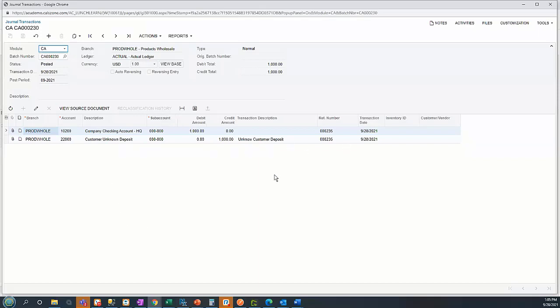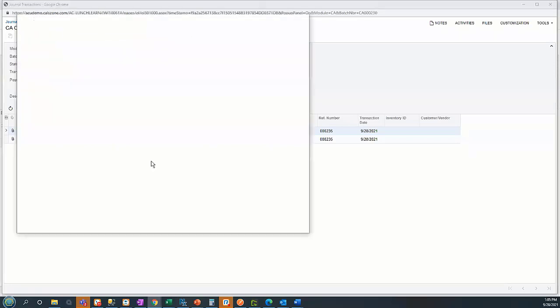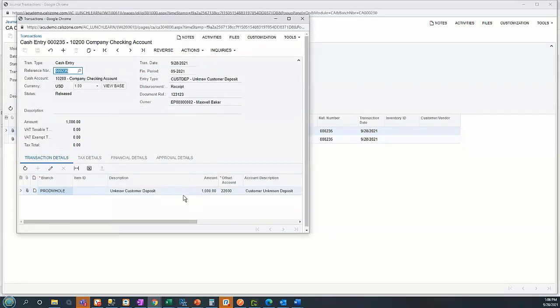A couple of new things I want to point out on a journal entry here in Acumatica. If this entry results from a subledger transaction, meaning it came from our cash module, inventory, purchasing, or accounts receivable, you'll notice the module changes depending on where it originated. If this was an entry that originated just in the general ledger, it would say GL. Otherwise, it's telling you the module it came from. And if the module is anything besides GL, I can hit view source document, and that's going to open up the originating transaction for me to review.